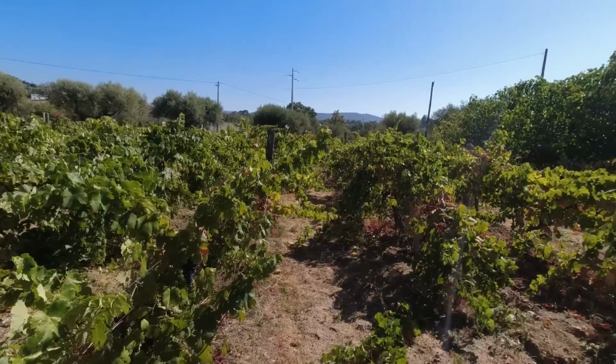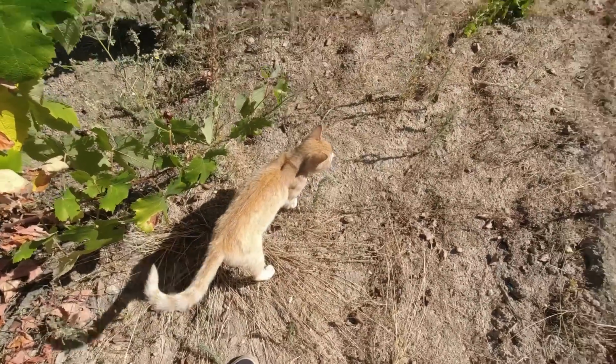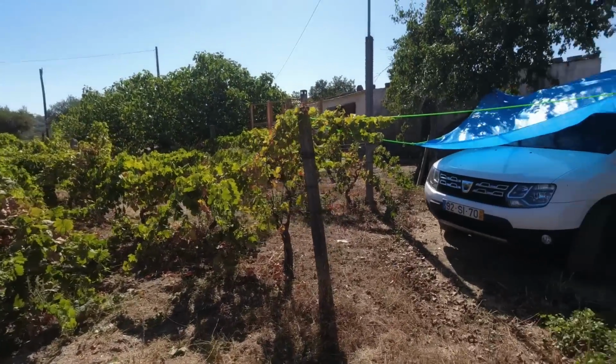And now I can get back to the outhouse. Look at this one. And just tidy up the vines when I get time. Let's get back to the outhouse build.